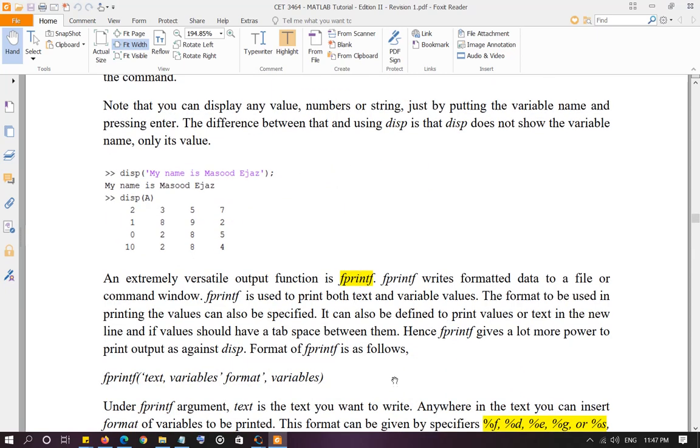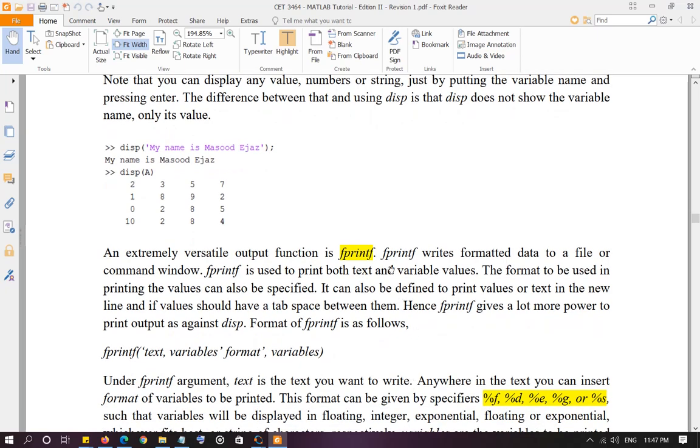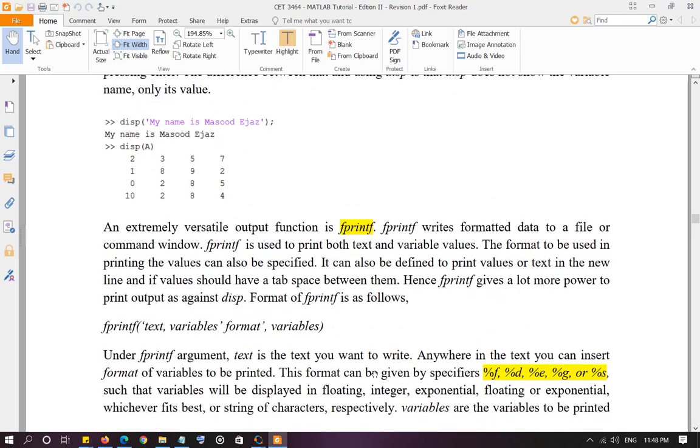Fprintf, on the other hand, is a little bit complicated, not a lot, but it is very versatile. In fprintf, you can embed text in addition with the values. So for example, you can say the equation that I solved for x is equal to 5, y is equal to 7, z is equal to 8 produced a result of 235.7. That you can do with fprintf. That is, you can embed the values that you're calculating, the results that you're calculating, with the text that you want.